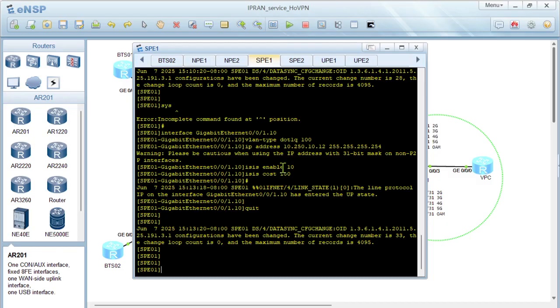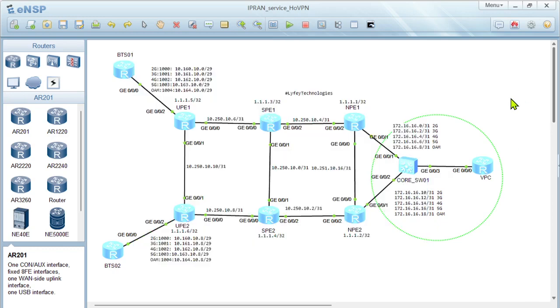Because for the access ring, you can have more than one access ring being backhauled by an aggregation ring of the same ISIS process. So you put the access rings on different ISIS processes so that you can use them to separate the different rings. You can have ring 1, ring 2, ring 3 being backhauled by one aggregation ring. Thank you. Elisa, you've got it. I hope that's clear enough.